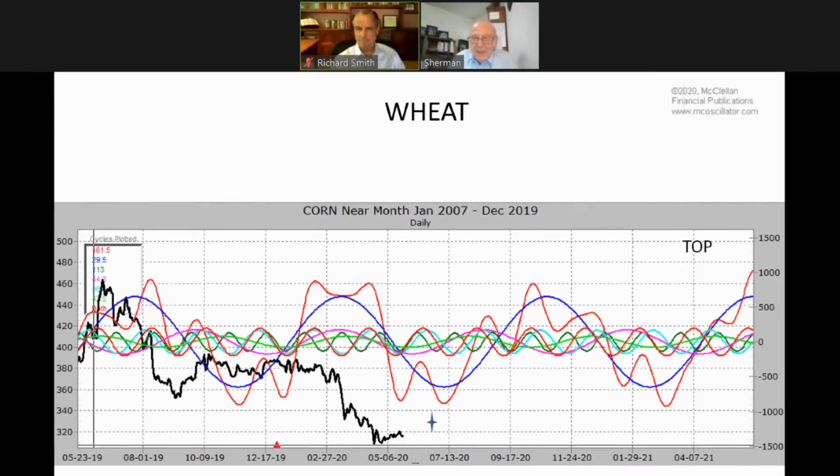Right. This is corn, and it shows that it has not recovered. The bottom, of course, was here at the pandemic bottom in March, and it's continued on down as it should with the cycle development. And it's had a little bit of rally, but not much. And then it shows after July, we should probably have a more important advance in corn. And this might go along with returning to a more normal shipping schedule to China, and a more normal output of corn in relationship to the agreement between the US and China.